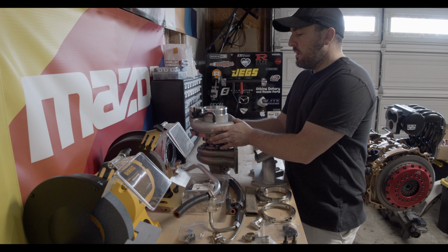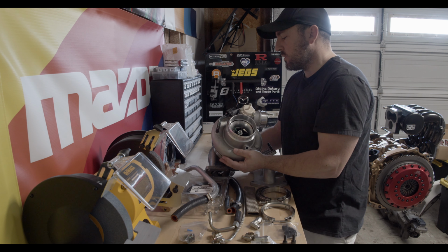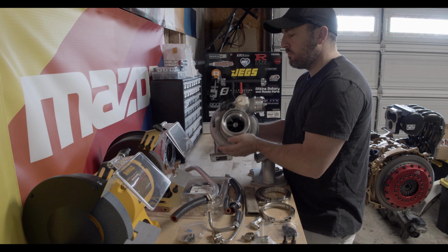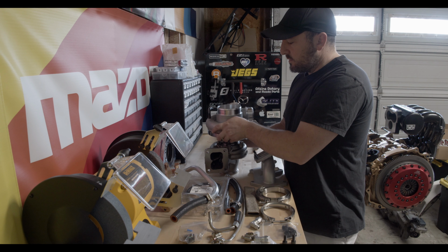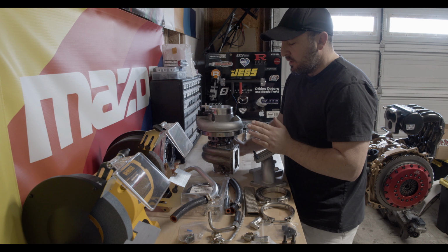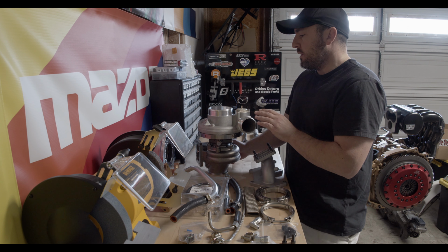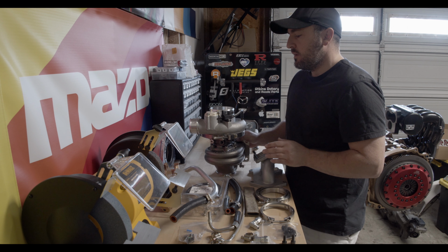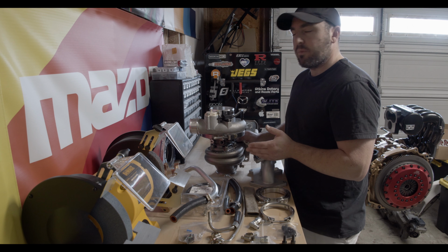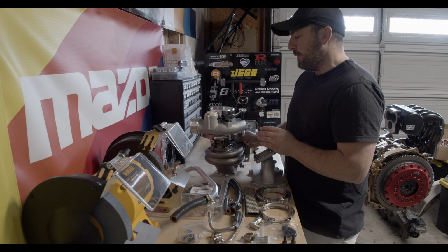So to start it off, the turbo itself is the Borg-Warner 8474 internal wastegate. If you don't know much about these turbos, they are a T4 flange, so it's a divided housing, twin scroll, and it comes with internally wastegated and an internal blow-off valve. So they're quite compact, very easy to set up compared to an external wastegate system. So there isn't complex plumbing and all of that. There's actually even a built-in boost control solenoid, which is really nice.